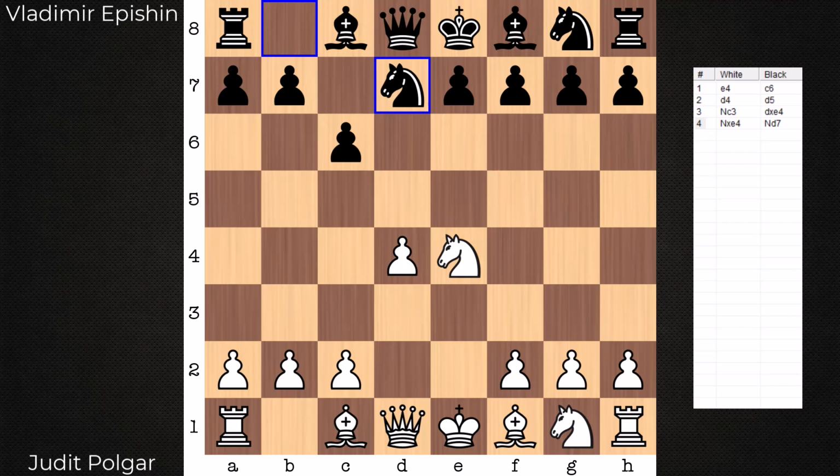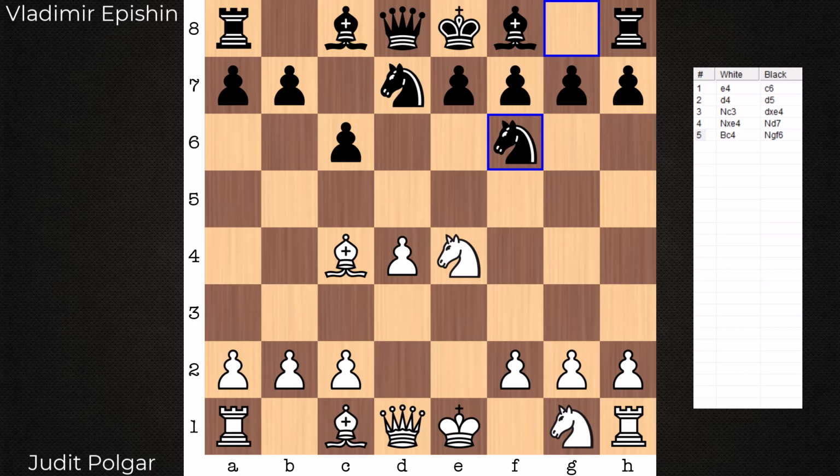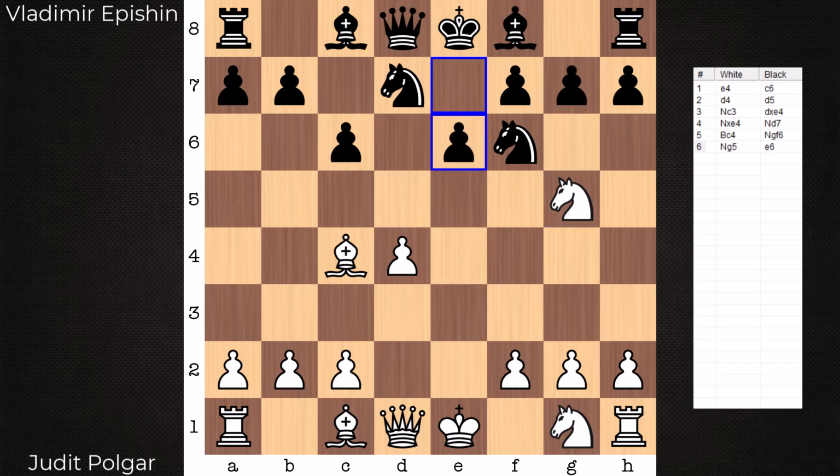This knight from d7 supports the king knight development to f6. Black's now in a spot to meet knight takes with knight takes. From here it's bishop c4. And sure enough, knight g to f6. Knight g5, already going for the quick kill, converging on f7. It's prevented with e6. And now queen to e2.